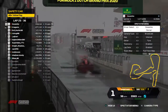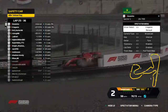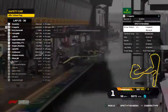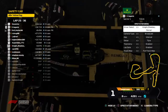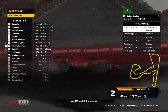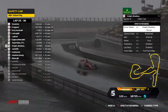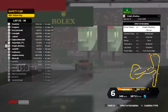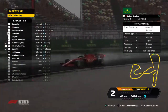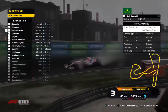Dacinio's come into the pits now for Ferrari. And he's still just about going to be ahead of Laganis when he exits. Laganis is, well, he's on 21 lap old wet tyres, and he's going to get rid of those now and go on to another set of wets to take him to the end of the Grand Prix. This will provide Night Shadow, surely, with a chance to pit and get rid of those intermediate tyres. However, he's got quite a long way to go. Just coming through turn 11 now. And that's a long way to get round to the pits. Currently in 8th place, so still holding on to a points-paying position at the moment is Night Shadow in the Ferrari. Took the gamble to try and go on to the intermediates, and it's a gamble, as I said, that simply hasn't worked out for him. Evil Hunter has pitted as well for Racing Point, and a fresh set of wets on his car as well.